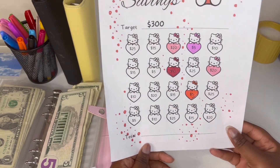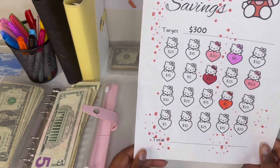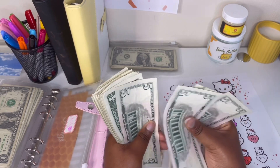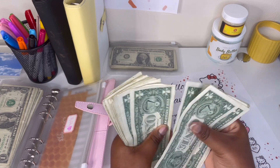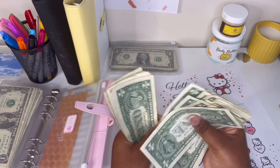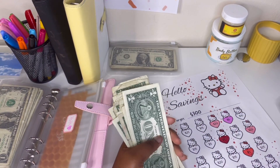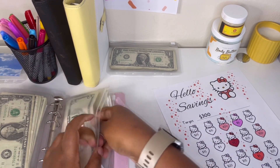So now we have five hearts colored in. And we have $20... $40... $60 in here — that's two twenties and a ten, so another $20. Let's count it because last time I was miscounting: 5, 10, 15, 20, 25, 30 — and then 1, 2, 3, 4, 5, 6, 7, 8, 9, 10, 11, 12, 13, 14, 15, 16, 17, 18, 19, 20, 21, 22, 23, 24, 25, 26, 27, 28, 29, 30. All right — that is $60!